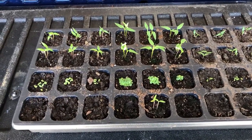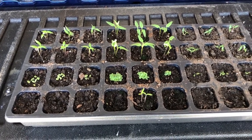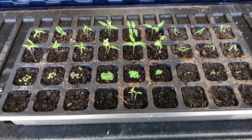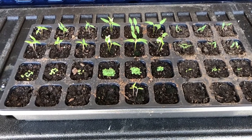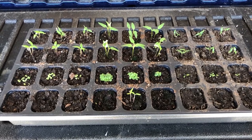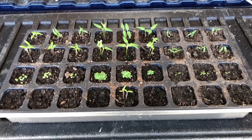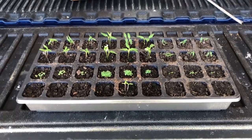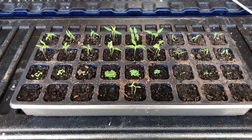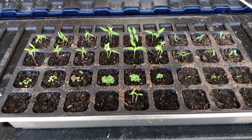I'll let these go for another week or two, see how they look, and then put them into pots. I'll probably take the best ones, which at this point looks like the Pro-Mix, and plant those into the three types of potting mixes just to see how they compare. Nothing scientific about this — just a little fun experiment. It's called the Battle of the Cheap Potting Mixes. As it turns out right now, the Pro-Mix is actually really good for seed starting. Let's check back in in a couple weeks.